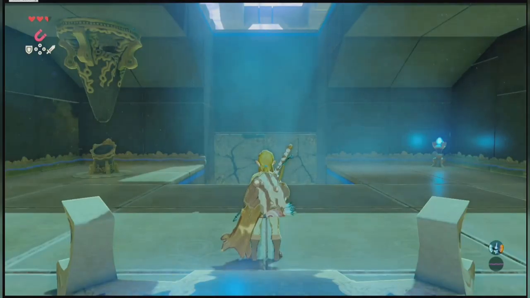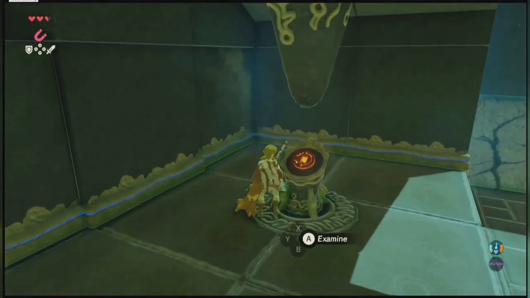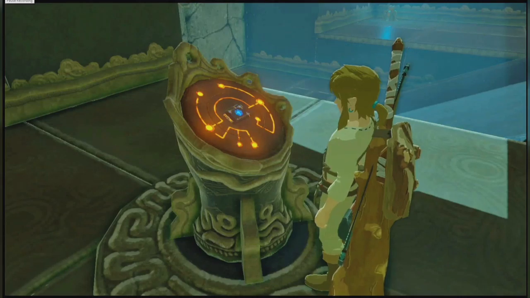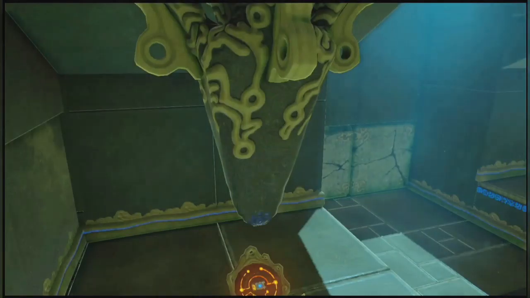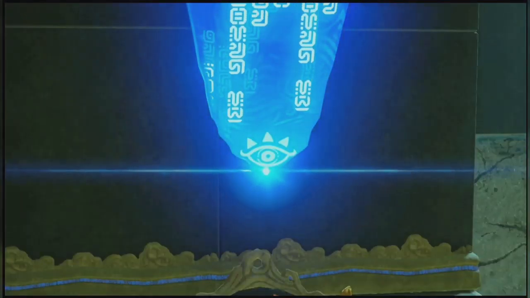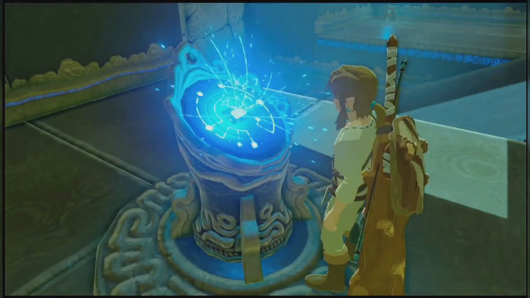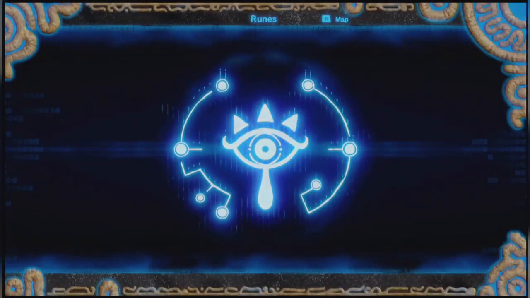Alright guys, that was a little bit of technical difficulties, but we're back to the video. Oh, cool, one of these again. Guys, another technical difficulty. I don't know why they keep happening. What? Cool. Sheikah Slate authenticated. Distilling rune. Cool.